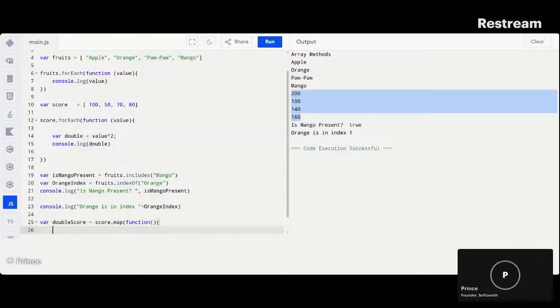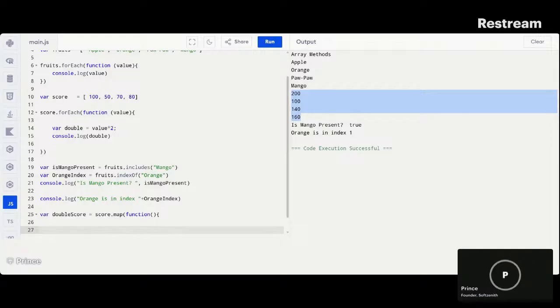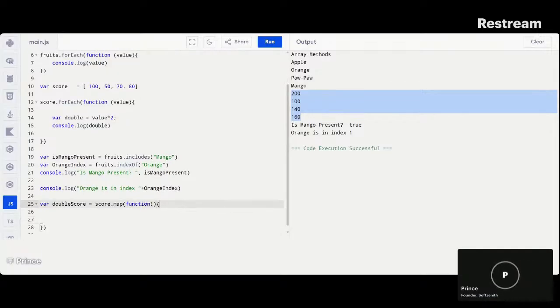The function takes an argument which is the value of each index here, the value of each array index.